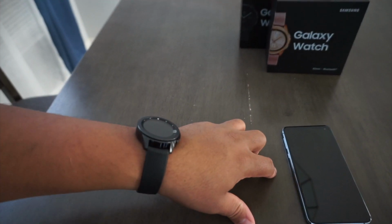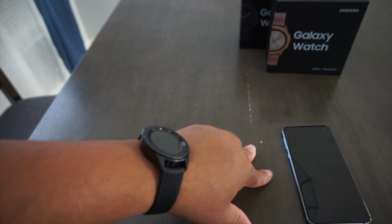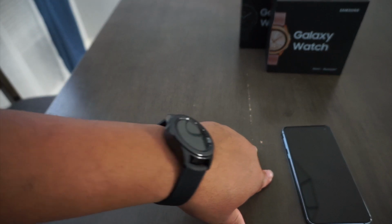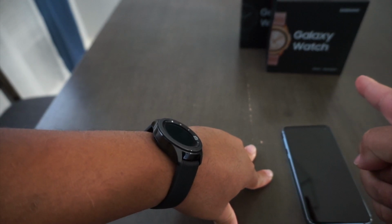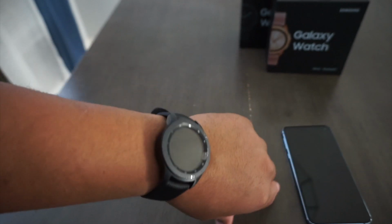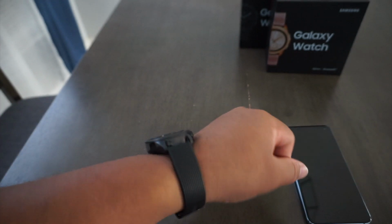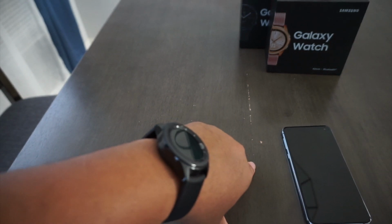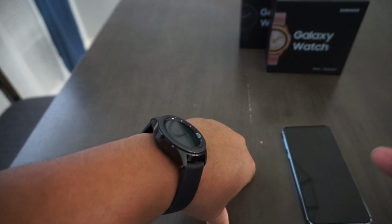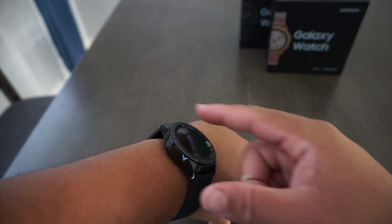All right, guys. So I'm back with the review version of the watch. Just for you guys to get a little timeline, it's been about a month now that I've had this watch. It's been about 2 weeks since that unboxing of that color one for my fiance. So I think I've spent enough time to give you guys a full review and let you decide whether or not you should purchase this $300 smartwatch. Right now there is a sale on it to get it a little bit cheaper, so definitely take advantage of it. I wish they had it when I purchased it.